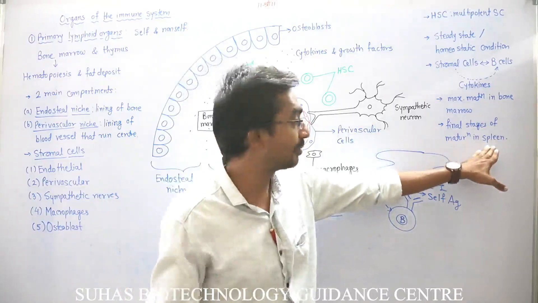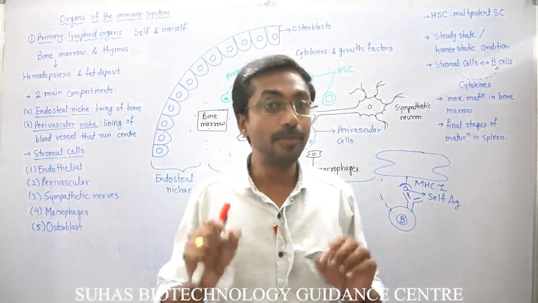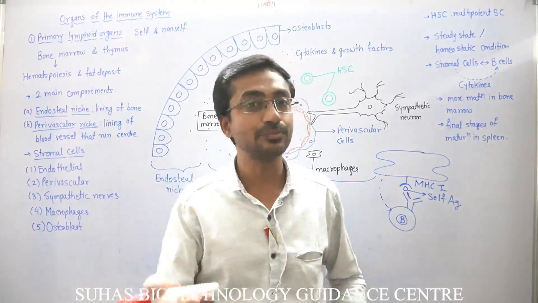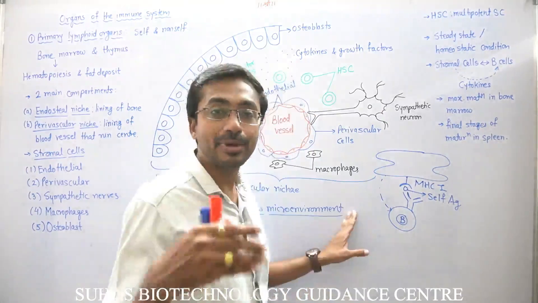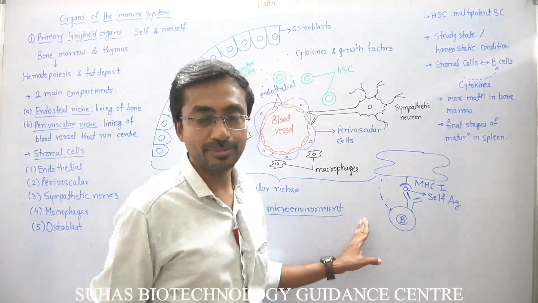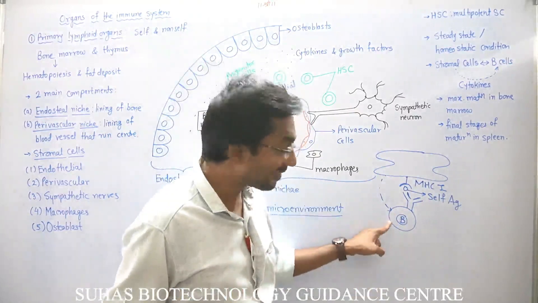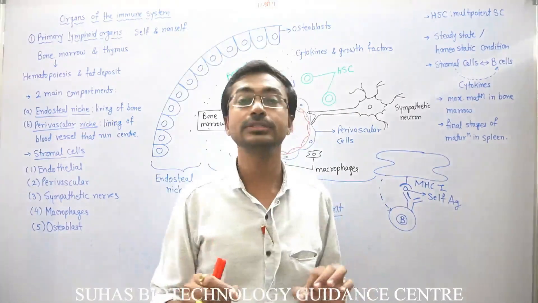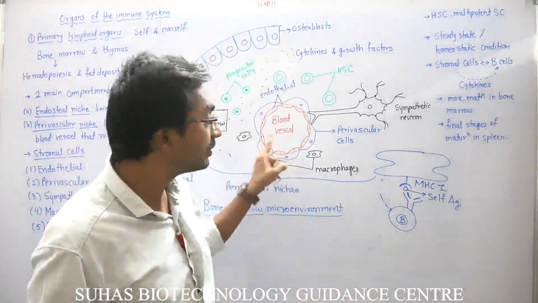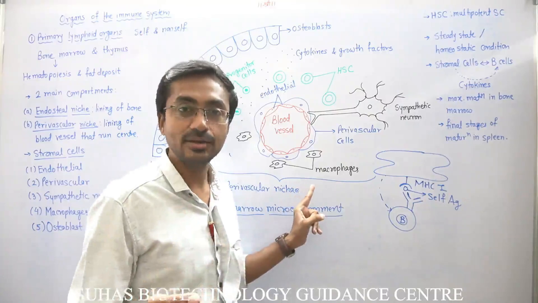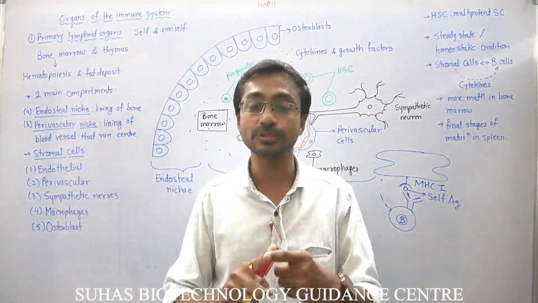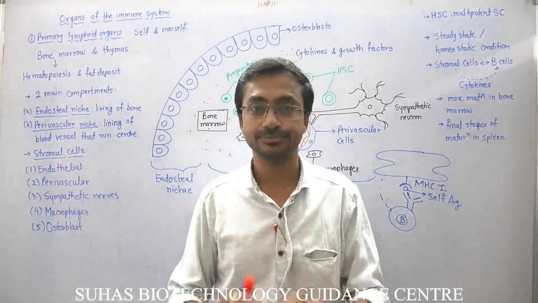When B lymphocytes come out of the bone marrow, they are still capable of recognizing self and non-self, but the final stages of maturation take place in the spleen. In birds, the bursa of fabricius is present — flying birds have hollow bones, so hematopoietic stem cells and hematopoiesis occur in the bursa of fabricius, where B cell maturation also takes place. Most B lymphocytes are killed during training because they fail to recognize the difference between self and non-self; only those able to make this distinction come out. This concludes the discussion of bone marrow as the first primary lymphoid organ — a site of hematopoiesis as well as B cell maturation.